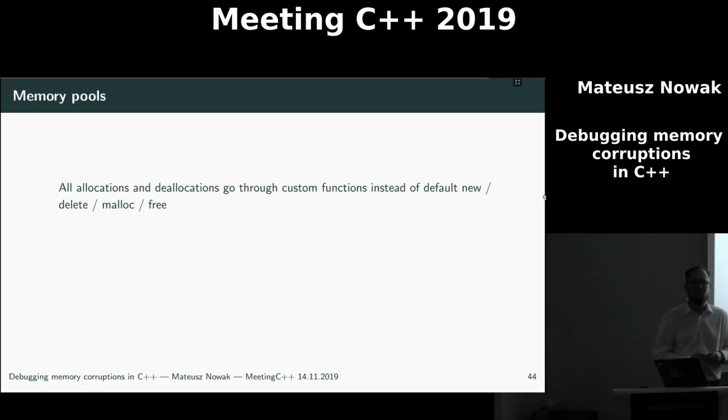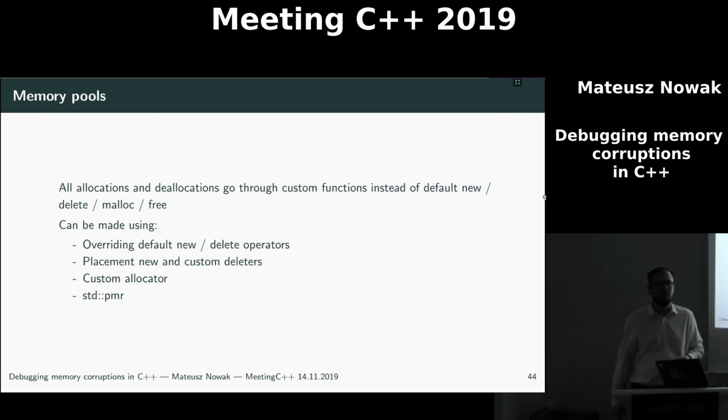Also, we can have memory pools, which kind of limit the space in which our program allocates and deallocates. This can be made using different techniques. I like PMR very much because it's giving the whole memory pooling at zero cost. And I believe it will be a game changer for the embedded space and for the people doing things like this, once the toolchains that people use for these cases start to support this. And it's still not happening so quickly, as far as I know.